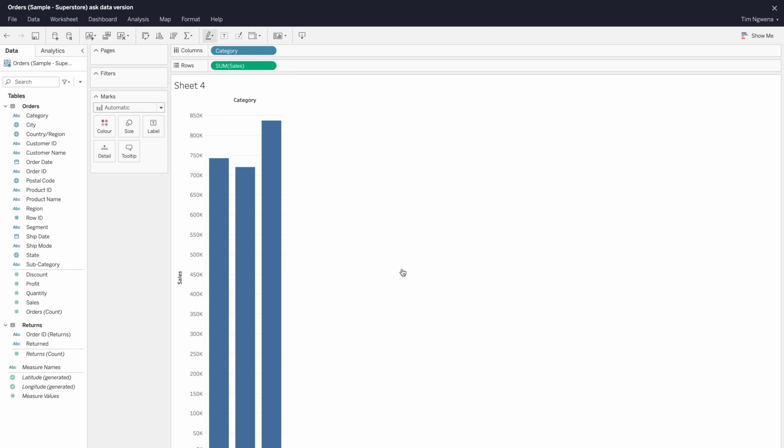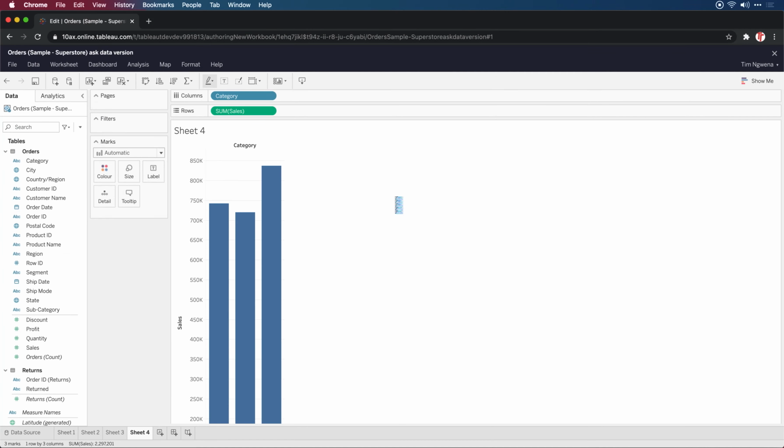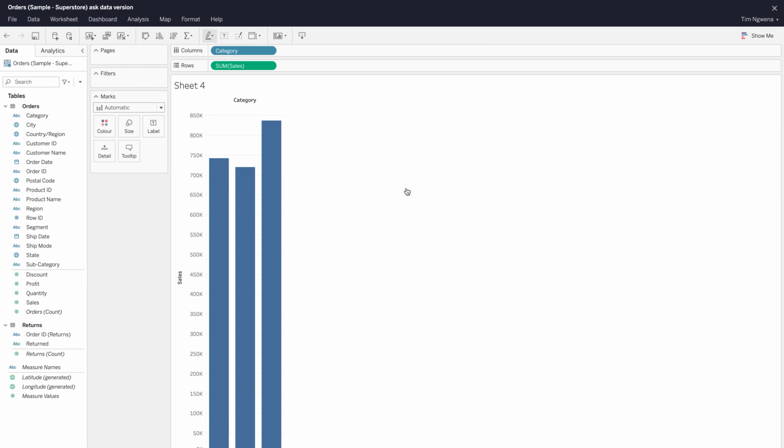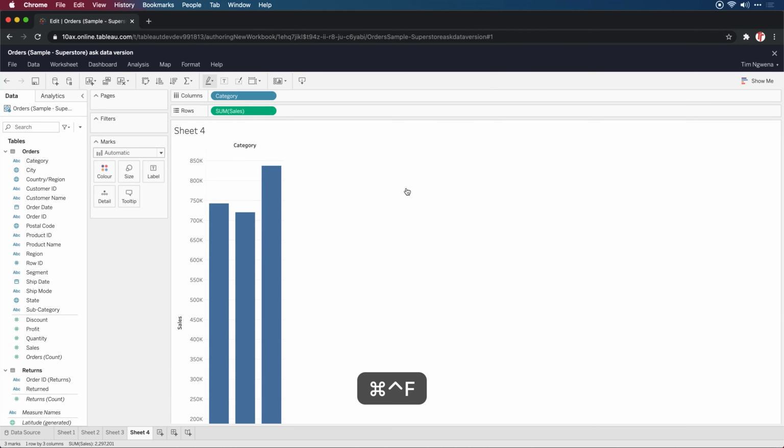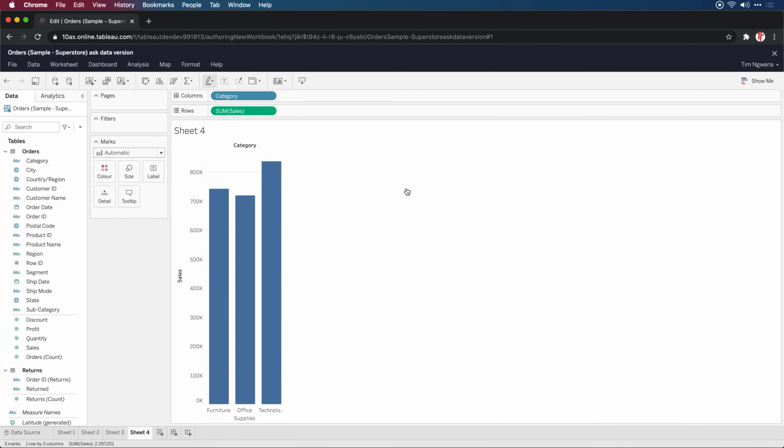Now my full screen just chops off the bottom of the screen. So you actually can't see the axis correctly. But actually, if you hit the same shortcuts again, it actually exits the full screen mode. So hit Command Control F again, and now you're back to the view. Now, this is handy in the web editor because you've got all the space here at the top that can kind of get in the way. So it's actually quite handy to be able to go full screen mode and just edit your view using the whole entire browser. You can almost forget that you're in the browser version of Tableau Desktop or Tableau Online, and then hit Command Control F, come out of this world and back into the browser and carry on as you are.